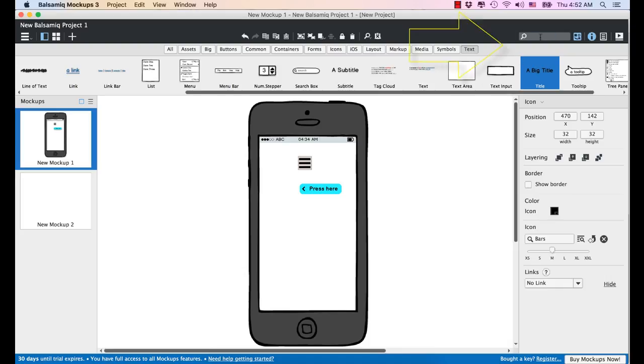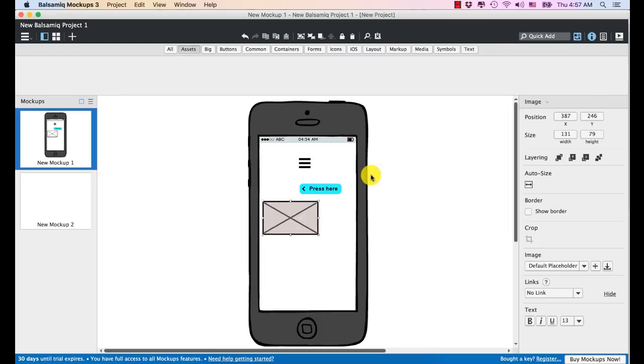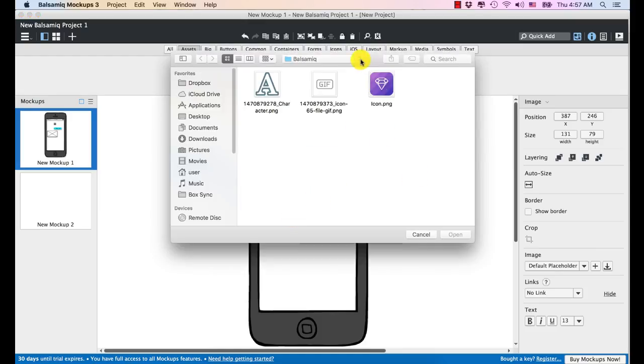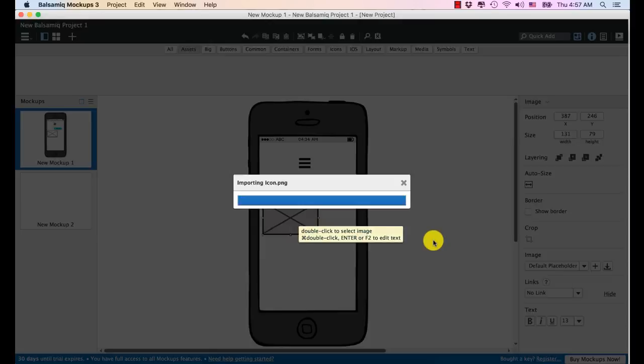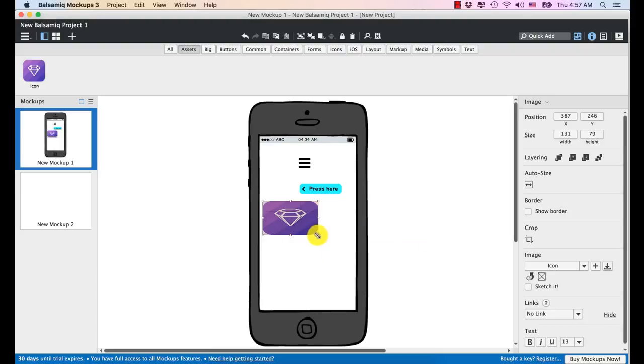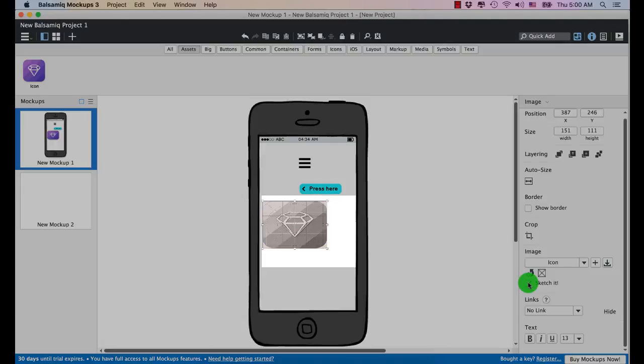And let's see how the image works. Let's write the image. And if you have to insert some image, then we have to use this icon. Now let's double click on this image container. And a pop-up window will open. Select your image. Click Open. And your image will be contained within this image icon. Now you can increase the size or decrease the size. And you can sketch it by selecting this one, Sketch It. Then your image will look like a sketched image.